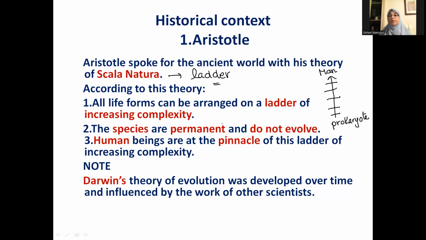He also talked about permanence of the species, meaning that, according to Aristotle, he believed that all species were created as they are and stayed as they are. We believe that all species were created as they are now, but we also believe that they have evolved, meaning that over the millions of years they have been on the surface of Earth, there were mutant variants that appeared for every species, and that some species have been selected for and other species have been selected against. So Aristotle's theory or scala natura was an extreme opposite of the theories of evolution like Darwin's theory.